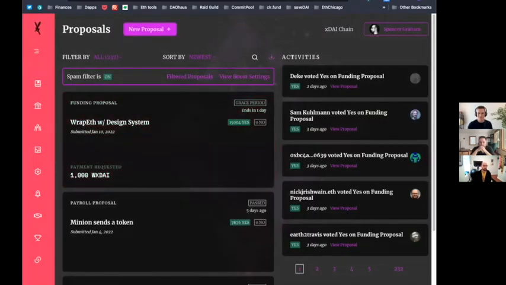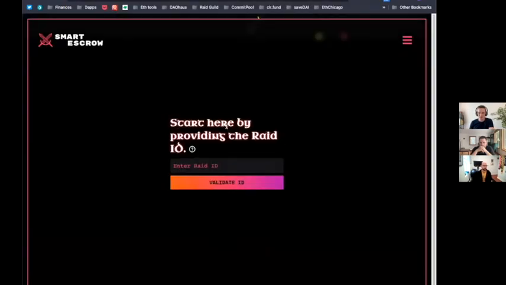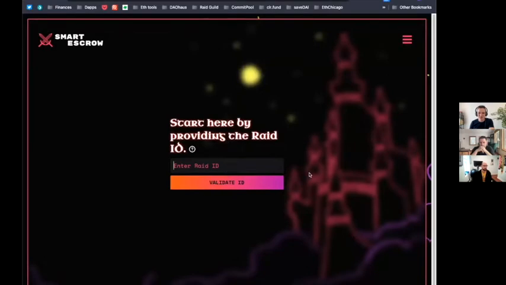But when clients pay us, that smart escrow thing that I was talking about is us doing two things. One, giving our clients a way to pay us without fully trusting us to deliver if they're paying up front, and two, making sure that they actually have the money to pay us before we start work for them. That's great. I love that. I've been in a lot of situations where clients wouldn't have the money or wouldn't want to prepay, and then they would have trouble to pay.